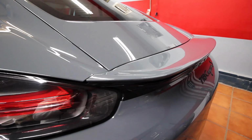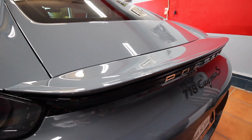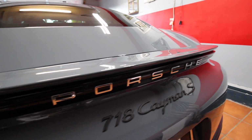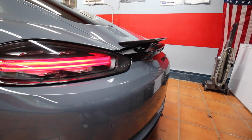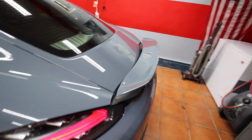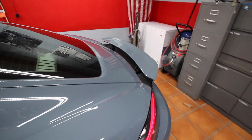It's a little small wing, but what I do like about it is even when it's raised or lowered, it does look good. I think it fits pretty well. It's kind of noticeable, but it's not too dramatic. So I'm a big fan of that. When you want a wing, you can get one, and when you don't want a wing, you don't need one. It flows really well and is really slim, but with it, it still looks pretty good. So that's an awesome feature.